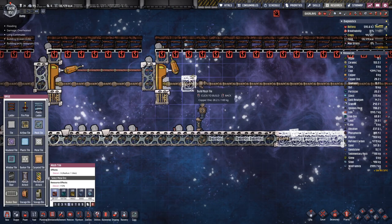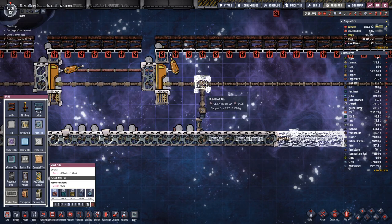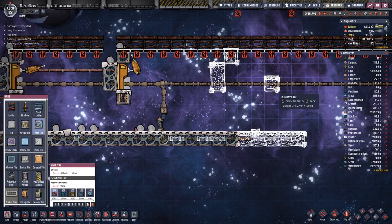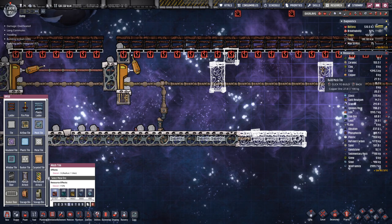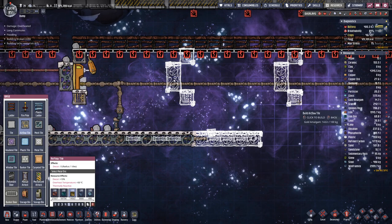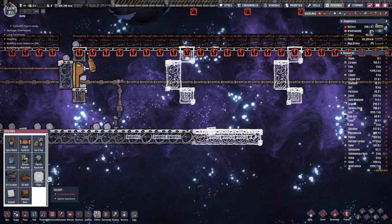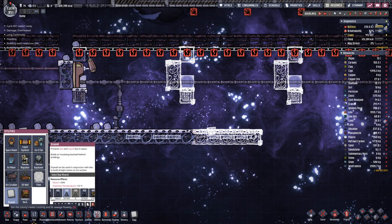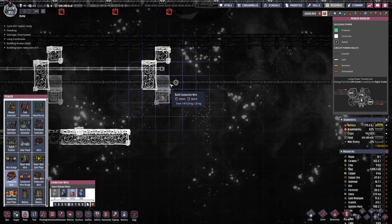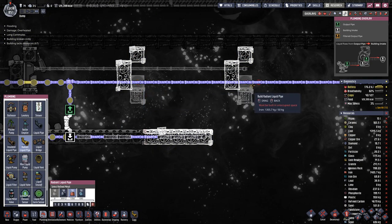Let's plan this out. I think it's one, two, three, four, five, six in between — and counting again confirms six on each side. We'll have an air flow tile below, the drive hole behind, the power cable like that, and we will have a radiant pipe here and here.